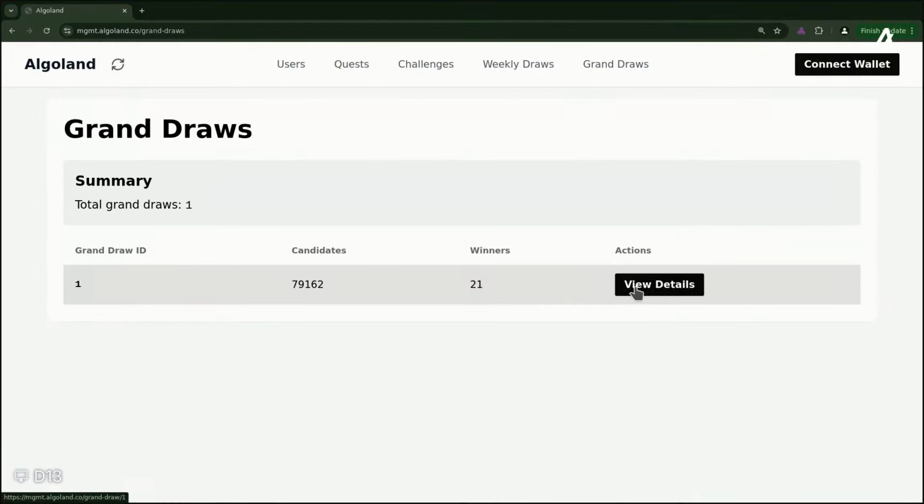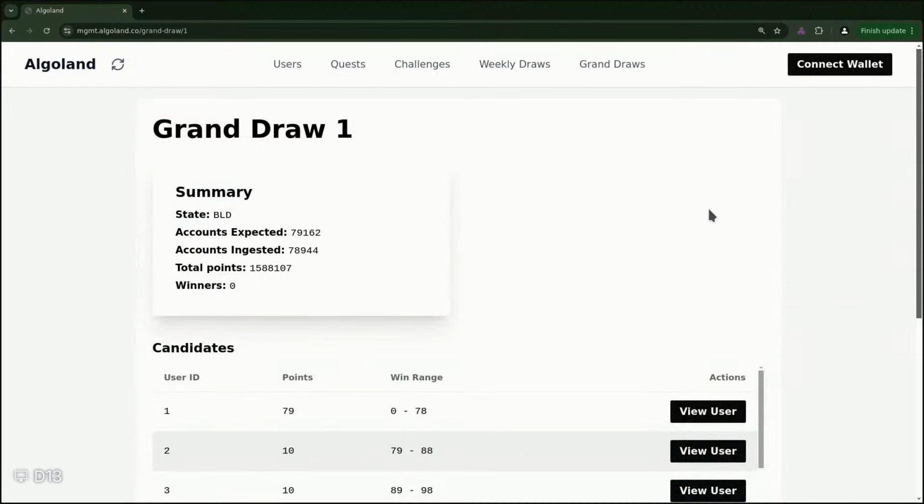Speaking of the prizes, aside from the 3 grand draw prizes that you are aware of, we've also reclaimed a lot of weekly prizes that were never claimed by their winners. And so there's going to be a number of extra draws, which is nice. And the final thing before we actually go to execute is that we're going to need about a day or two to run some legal and compliance checks before these results are considered final. But by all means, if you see yourself winning, then go ahead and celebrate.